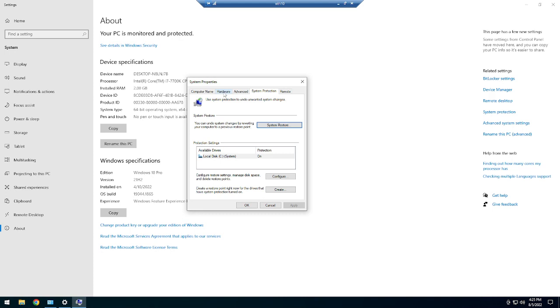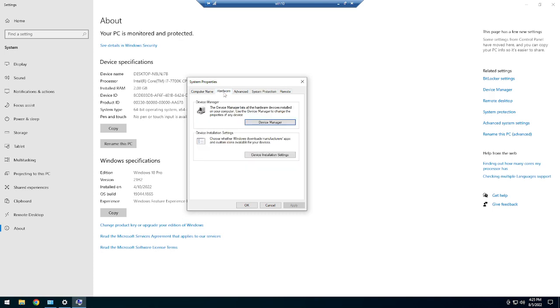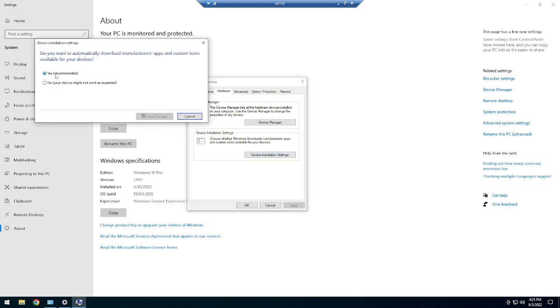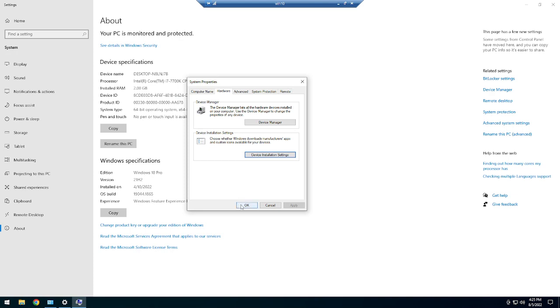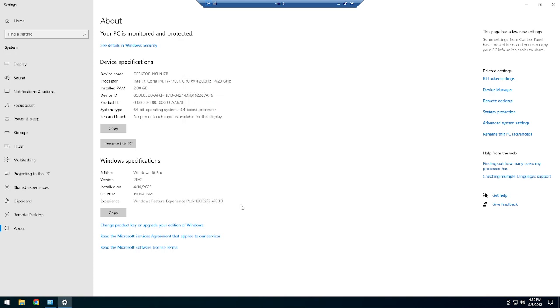So this is actually very useful. The other thing that you should do, or just double check, still on the system protection window, go to the device installation settings and just make sure this is set to yes. And what this will do is download the manufacturer drivers for your devices on your machine. So like your video card, your web camera, maybe mouse, keyboard, and so on. That way, everything is up to date and you don't have any problems. And so that was number two.